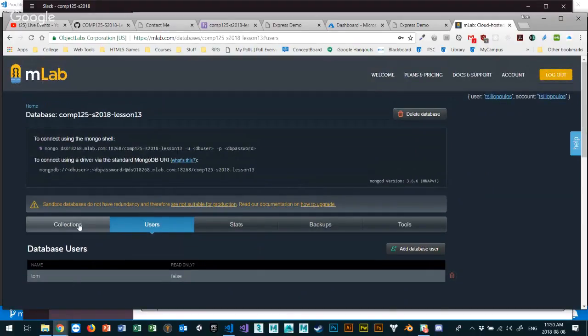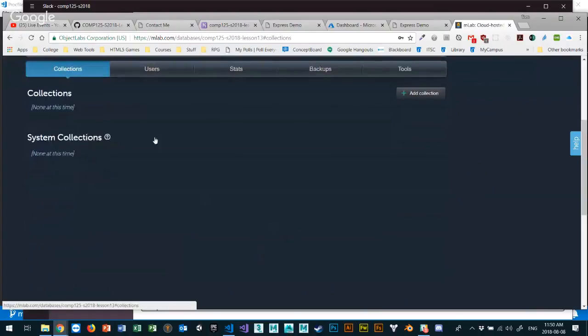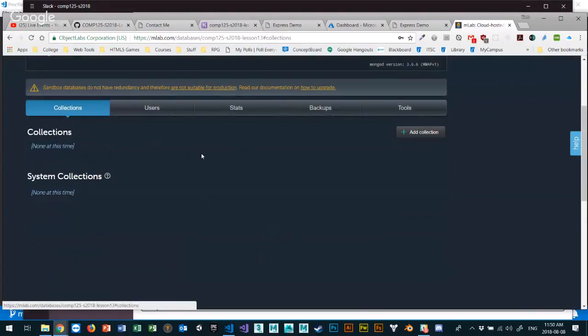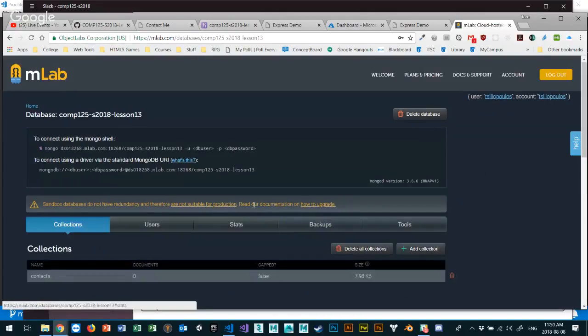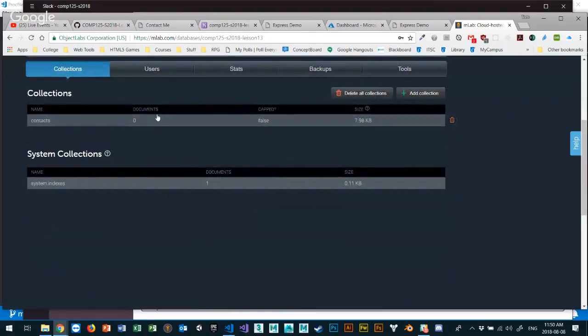For this, I'm going to go back to collections, just like I did before with MLab and with Mongo, right? We can create a collection, so I can add a collection. A collection is like a table. I want you to think of it that way. And I'm going to call this the users collection, or the contacts. We'll call it the contacts collection. All right, here's my contacts collection. And right now I have 0 documents. Documents are records, kind of equivalent.